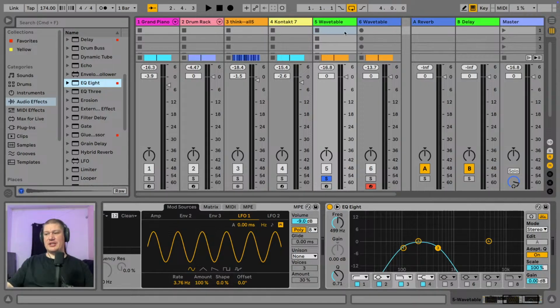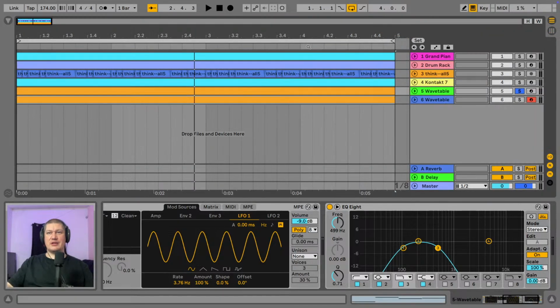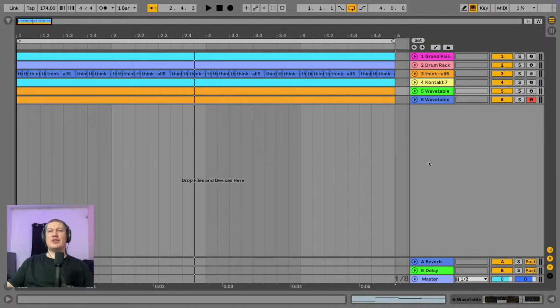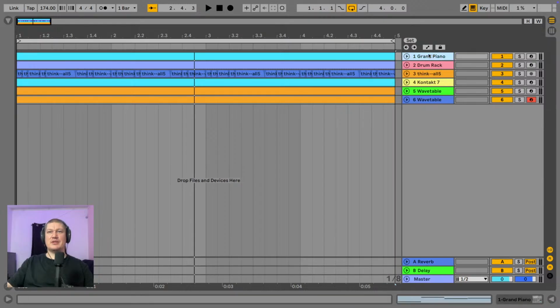Now at this stage in the game is usually when I start to group things, so it's good to have your project organized into all different groups. And the way I do that is, first of all, it's good to just rename them as something really simple. So that one, I'd just call it the piano.